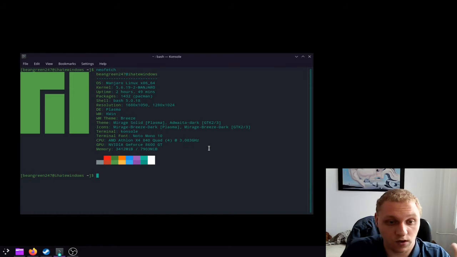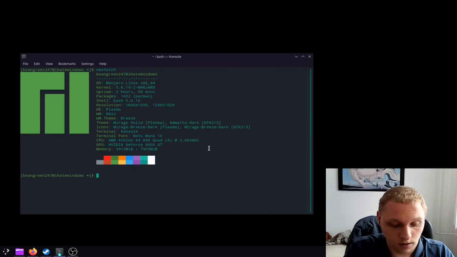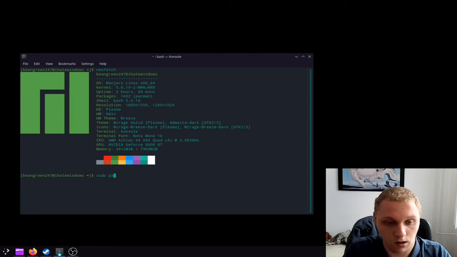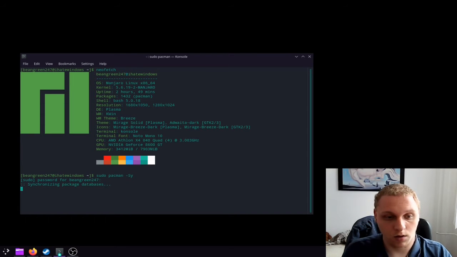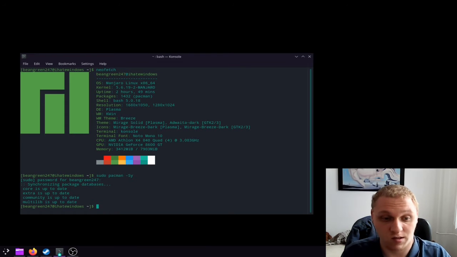So first, an important thing to remember. The first command you will most likely learn and want to know about is a way of updating or installing your updates, basically updating all your packages. So the way you can do this in Manjaro is, if you want to just update your package lists, just do sy. Let me type in my password real quick. What this will do is synchronize all your package databases. So if you want to just do that, you can use sudo pacman -Sy to do so.